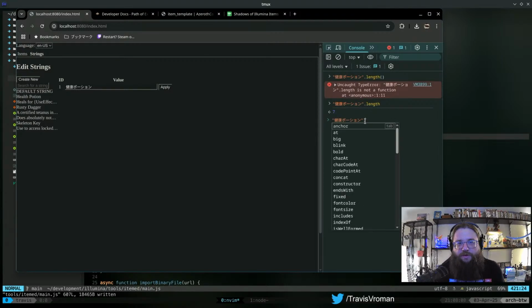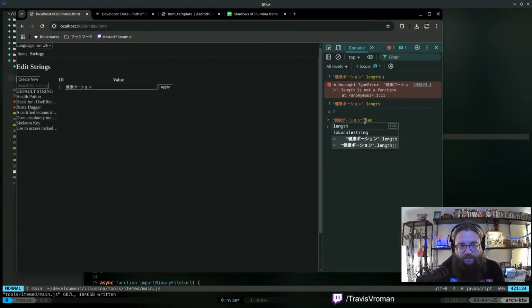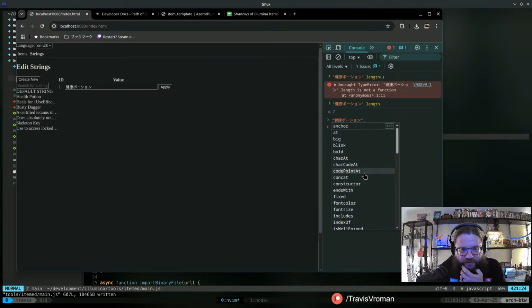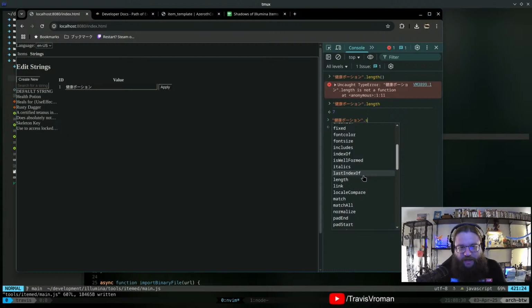So let's see. Do we actually have something like a UTF-8 size, not font size?